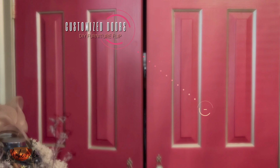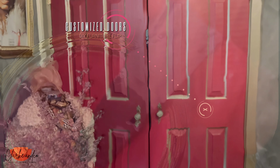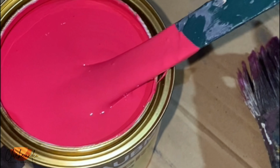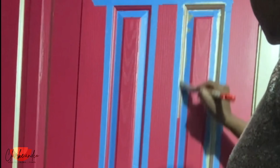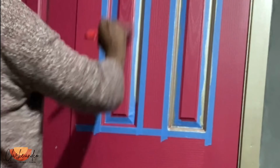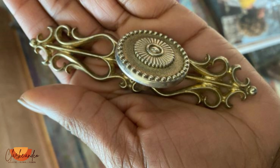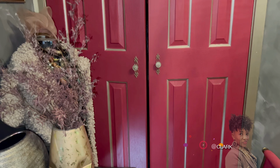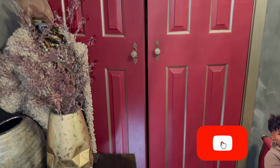The cupboard doors that were in my mood board were really elaborate and fancy, and because I didn't want to buy new doors, I decided that I was going to bling them up by painting them in a really bright fuchsia colour. The colour is out there, I'm telling you, but you know what, it all really blends together. I added some gold paint to the trims of the doors, and I got these really cute vintage handles. So I really loved it. It works really well, even though it's bold and even though it's really out there.